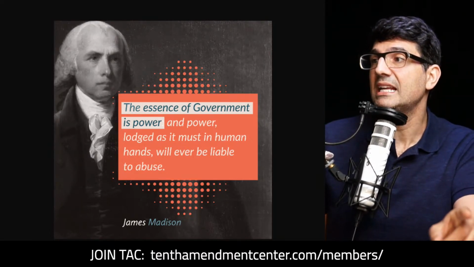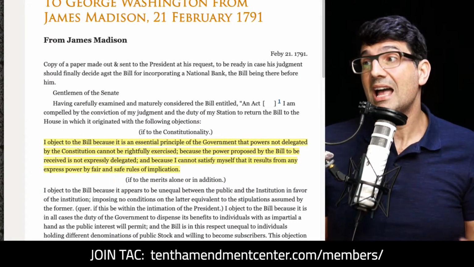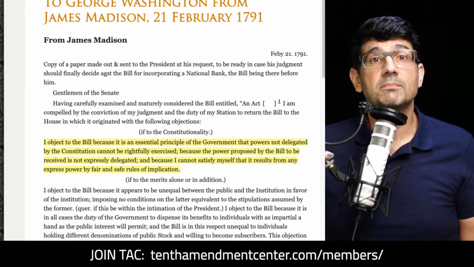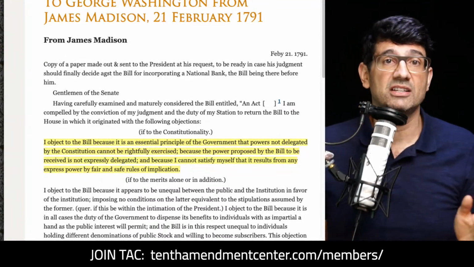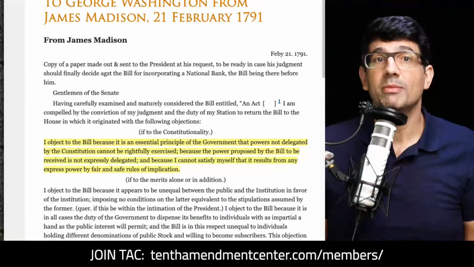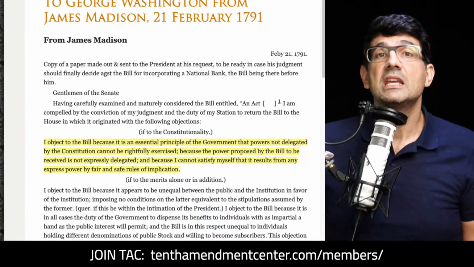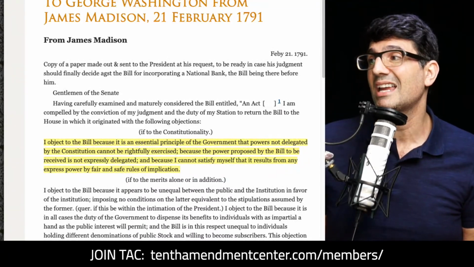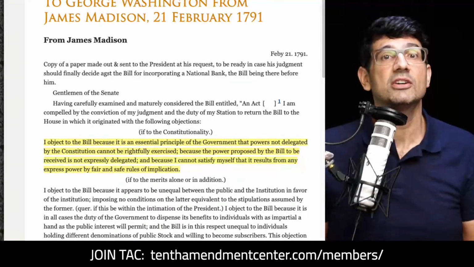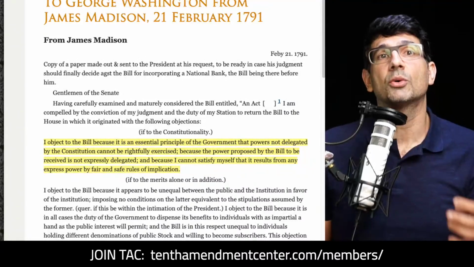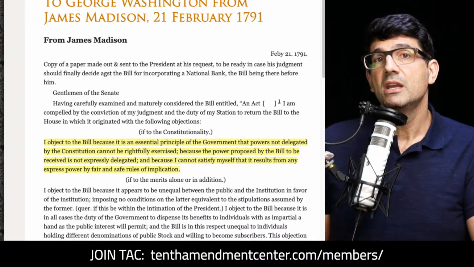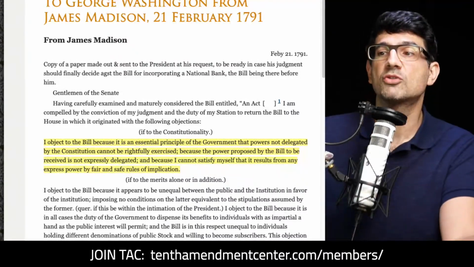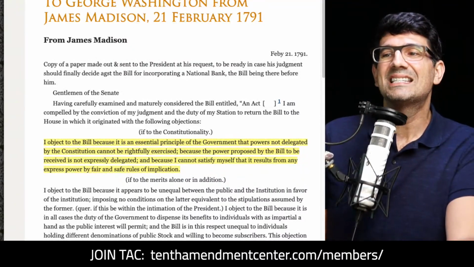And as I mentioned right at the beginning, George Washington actually signed the bill into law, giving us the first national bank of the U.S. He signed it, but he specifically asked James Madison, will you draft a veto message for me? Madison also drafted his first edition of the farewell address. George Washington was going to step down in 1792 before he was convinced to stick around another 4 years. So Madison was a very close advisor, a close confidant of the president's at that time. And he was the guy that was going to do it. So here's a letter from Madison to George Washington on February 21st, 1791.